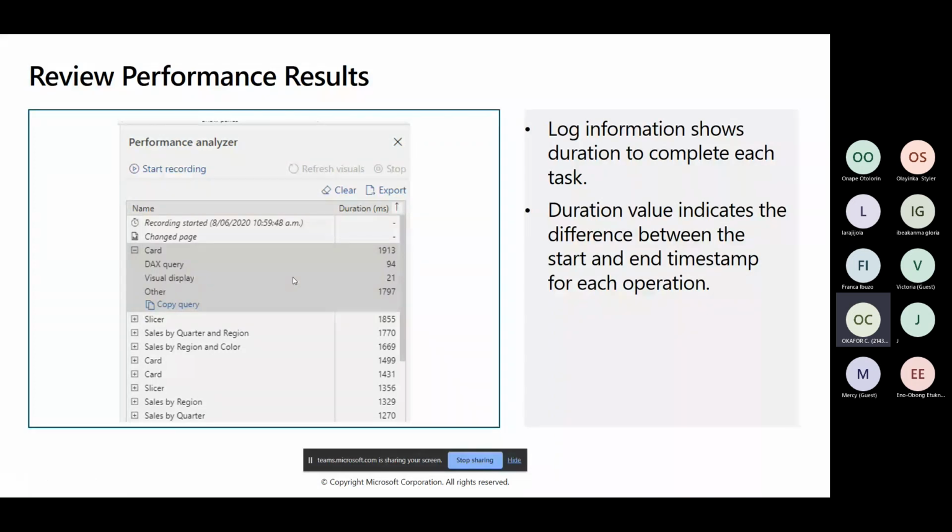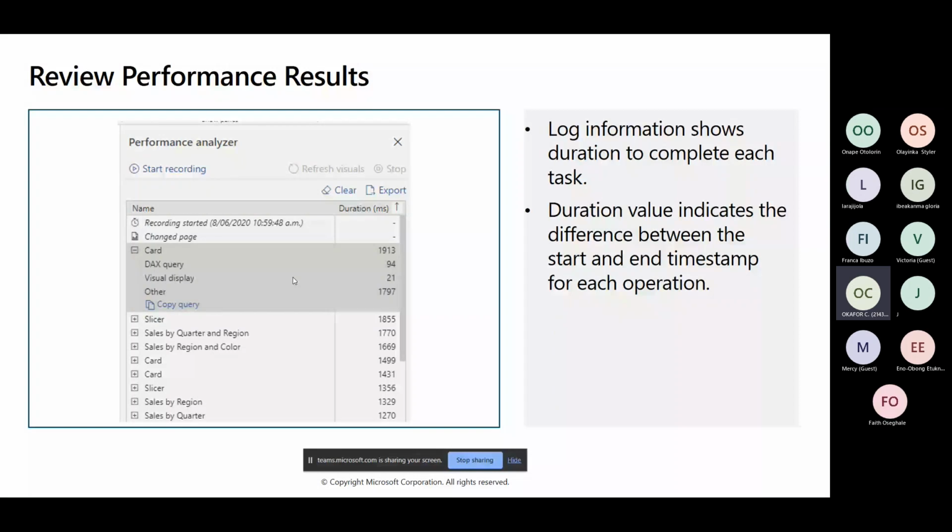Now you are able to detect, okay, it could be coming from my DAX query. If it's coming from my DAX, maybe I want to go back and look at my DAX. Perhaps I've written that kind of complex DAX that we had in our previous slide where we had no variables, and Power BI is taking more time to process that. Now you can decide, okay, because it's taking more time to perform my DAX function, perhaps I should look at using a variable. That's the essence of making use of performance analyzer.